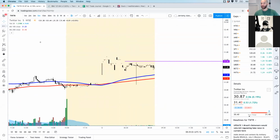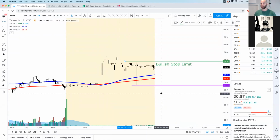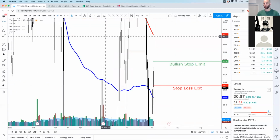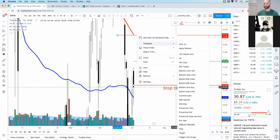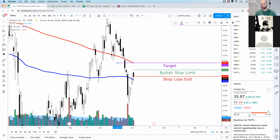I could dig it. So entry would pretty much be just above that. I'd most likely wait for 2 or 3 minutes to see if I want to play it before open, and just give a little bit of time, let it do its thing. There would be a target right about here. So this would be a target as well, which is the 200 simple on the daily chart. So risk reward's not spellbindingly awesome, but I'll put it on the list. I want to see what happens. All right.